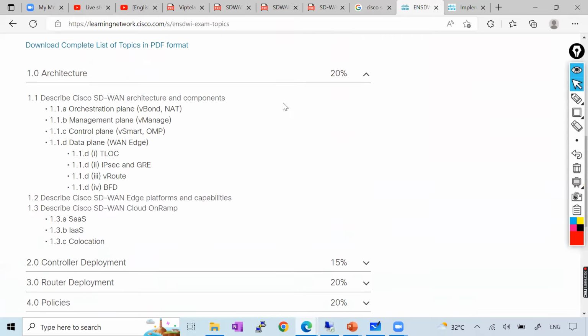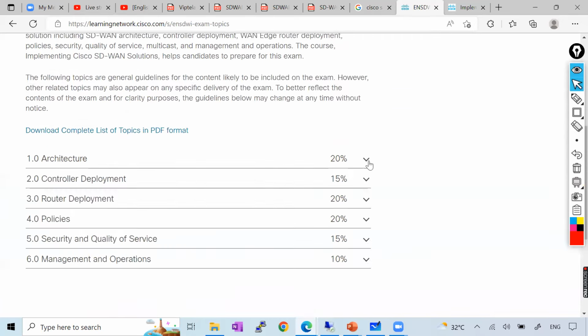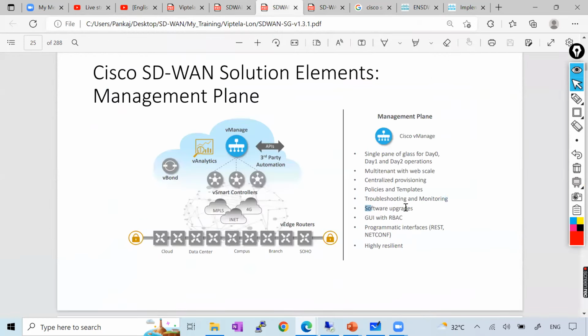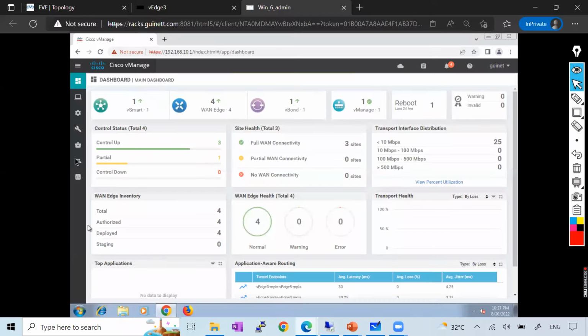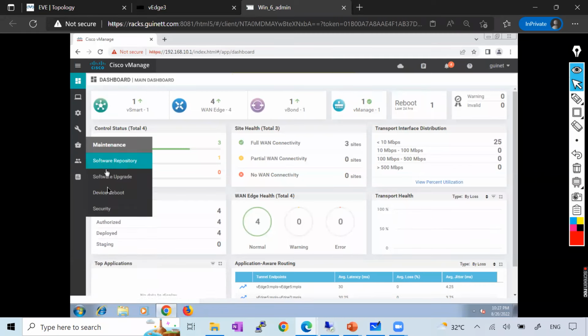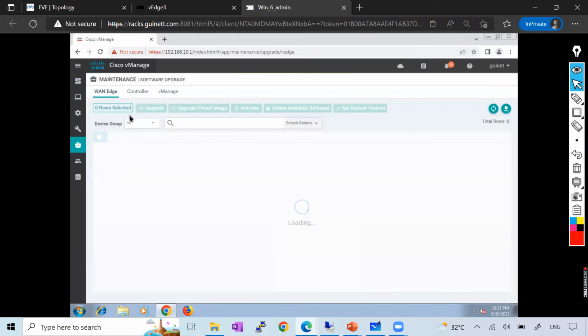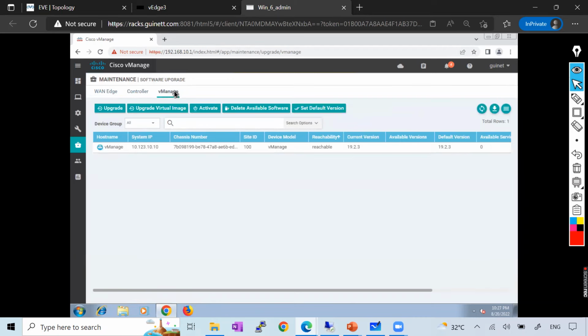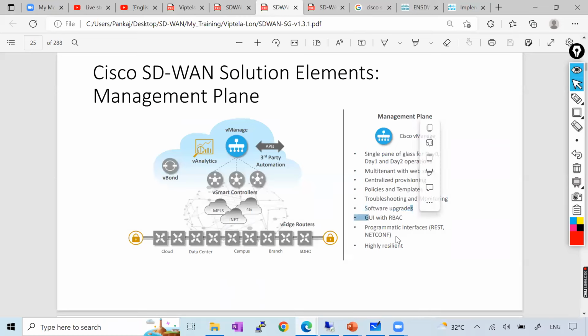So this is my Cisco syllabus, from where you can always follow which topic has been covered and where we are, right? Next, I was talking about management plane. So software upgradation we can do. We already know how we can do it in the vManage. Here we can go and see the software upgrade process. I can do all of the device software upgrade process as well, controller, edge, management, whatever I want to do, that is absolutely possible. I can do it from here. Make sense? And then the GUI rollback we discussed.